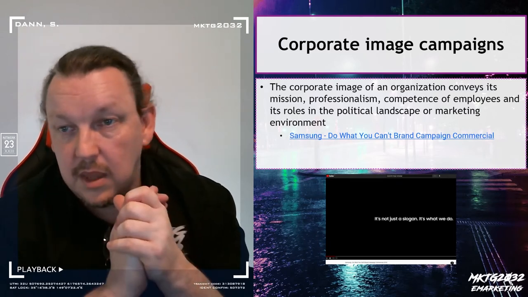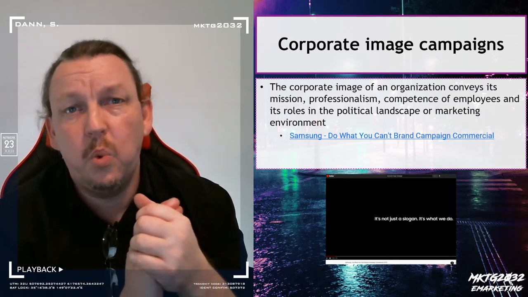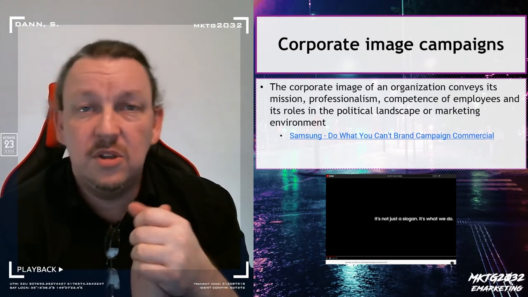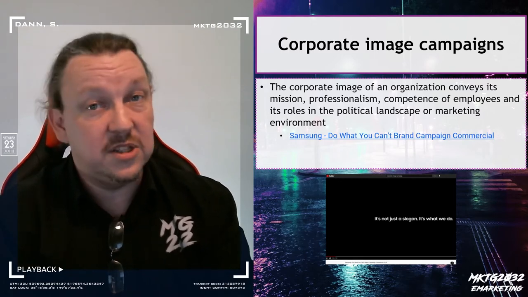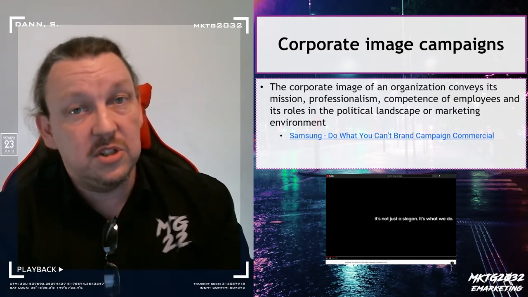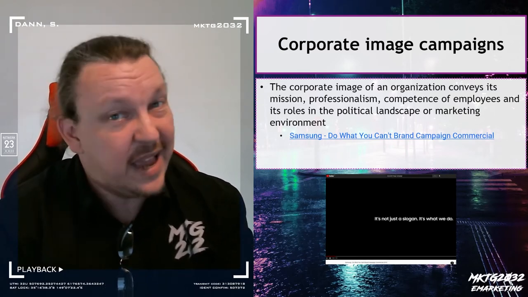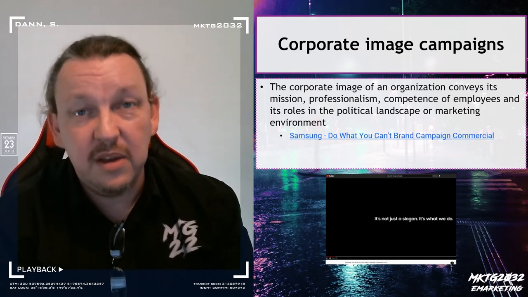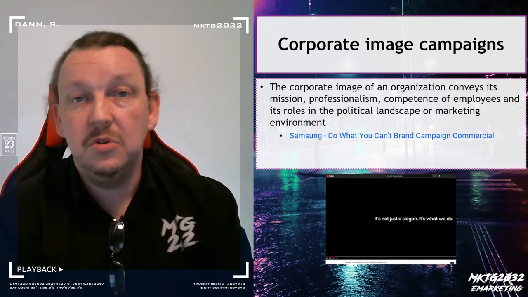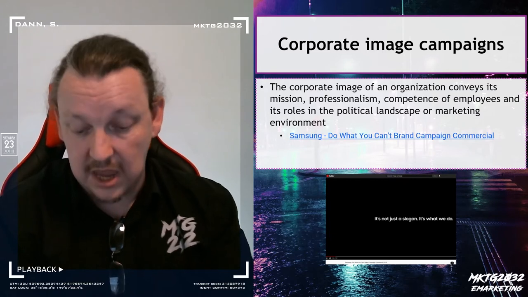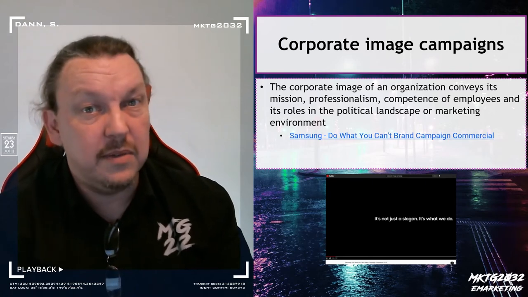Functionally, again, authenticity beats corporate image campaigns, and there's nothing more authentic than the way your organization conducts itself. So if you're an organization that does evil, engages in evil practice, and engages in theft, rampant destruction of sacred sites, exploitation, or any other behavior, that's your authentic self. You may as well bloody lean into it and be authentic about it, because your corporate image campaigns won't do jack. What they will do is create increased cognitive dissonance and greater hatred of your brand. You may as well lean in or not be evil.